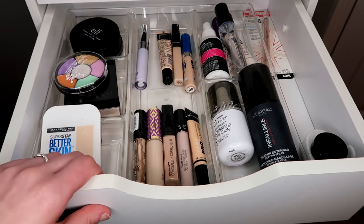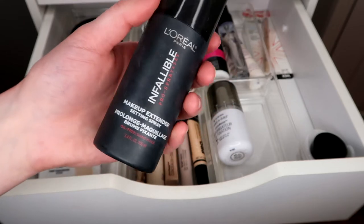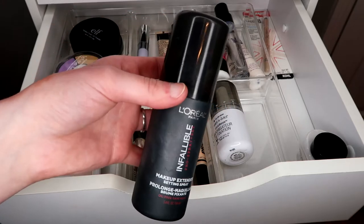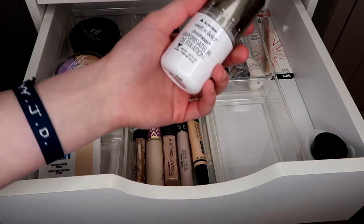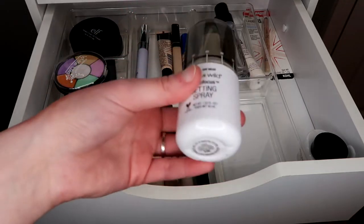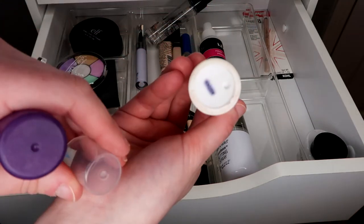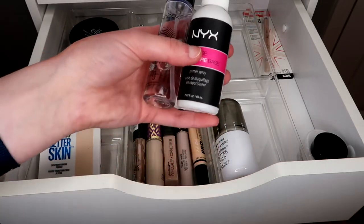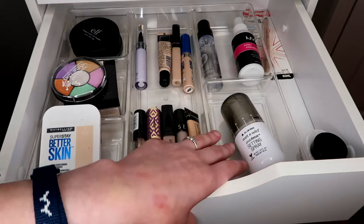This is like the first setting spray I ever used — it was like $17 and I was like, do I really want to buy this? But I bought it and was so excited. It was probably very expired and I don't remember how it made my makeup last, so I'm throwing it away. This Wet n Wild one — there's barely anything in there, but this is really good and smells exactly like hairspray. I'm kind of torn because if I do a Wet n Wild look I'll use it, but this other one I definitely need to throw away — I've had it for so long and there's definitely nothing in there, probably all evaporated. These I actually do use when I'm just feeling bougie, so I'm going to keep these.